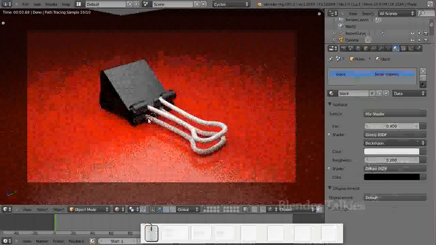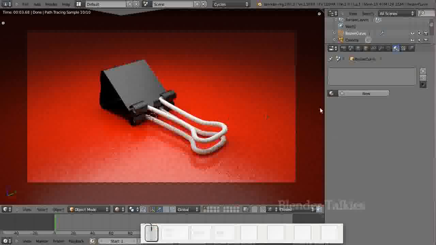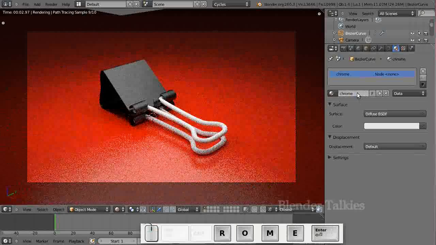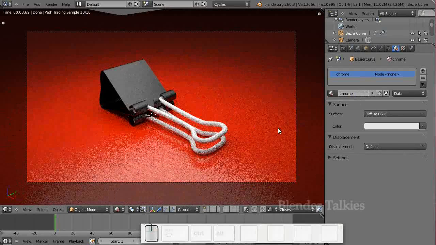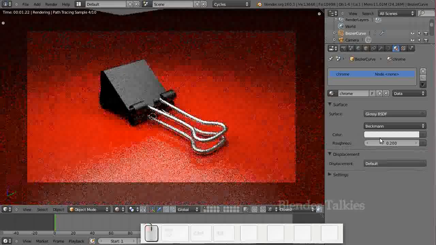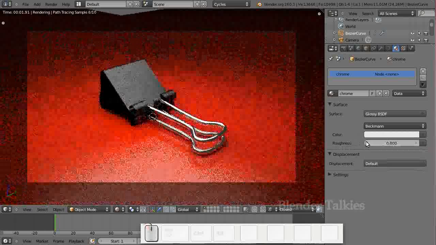Okay, looking good. And select this one, name this one as chrome. Creating the chrome material in Cycles is easy. Just choose the glossy and set the roughness to 0. That's it.